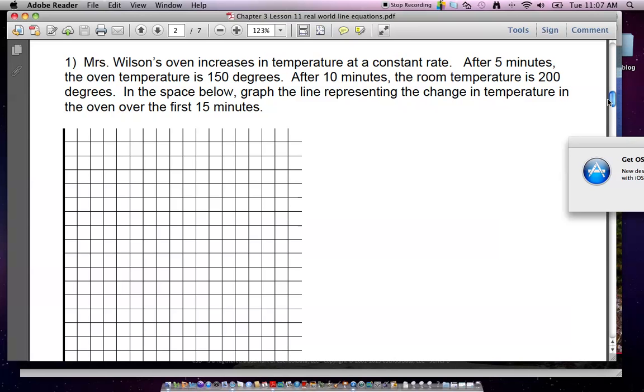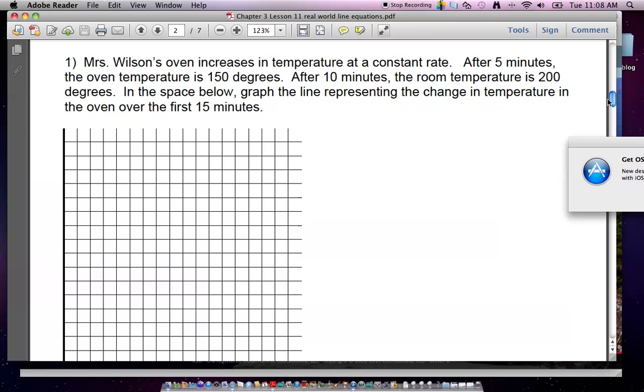Didn't we do like slopes of 2 and y-intercepts of 3? What are the numbers here? 150, 200, 10 minutes. This is getting pretty big. Okay, so that's the first observation. And do you really want to mark off 150 or 200 boxes? That'd take a little while, right? So we're going to have to deal with that.